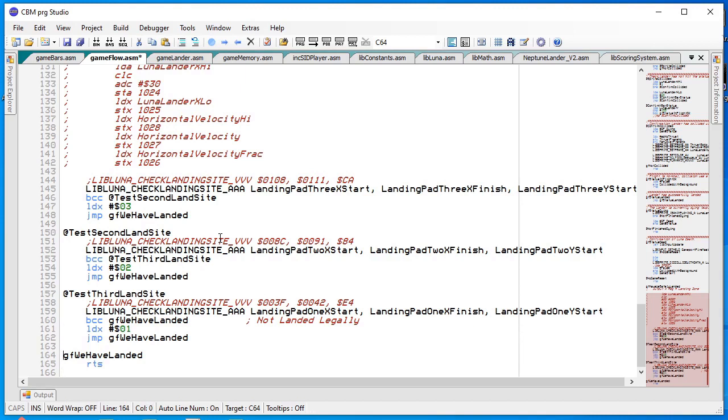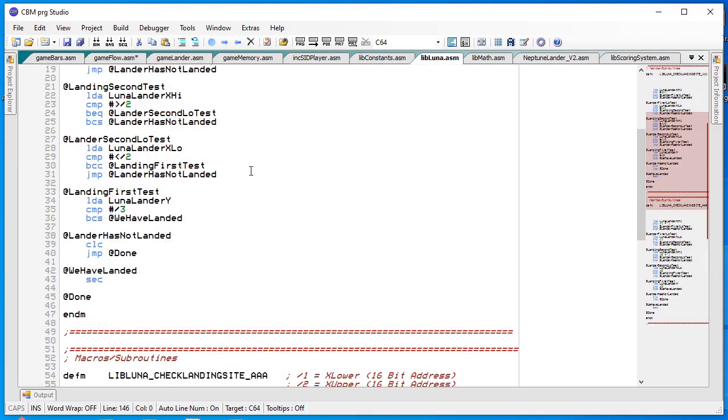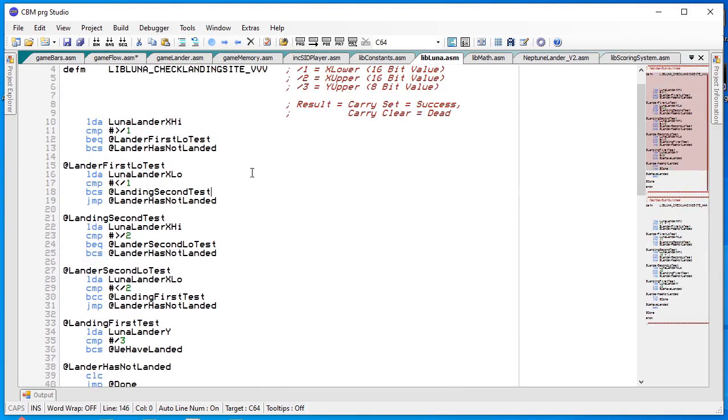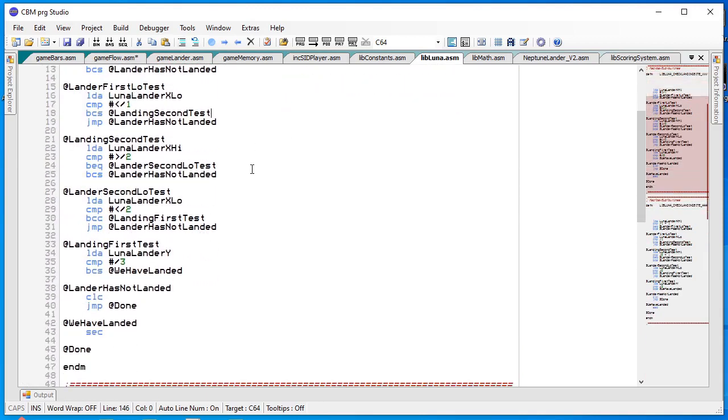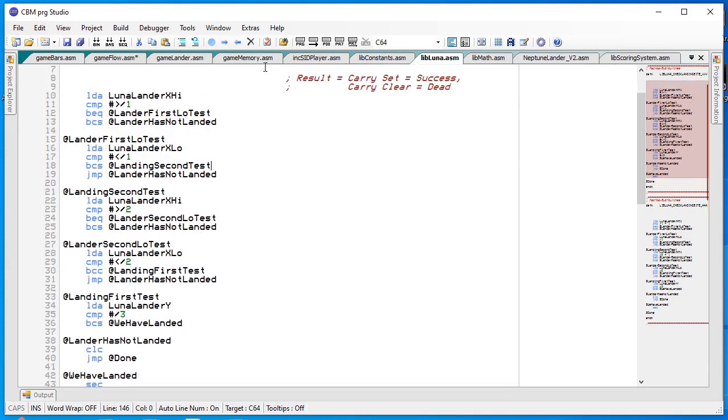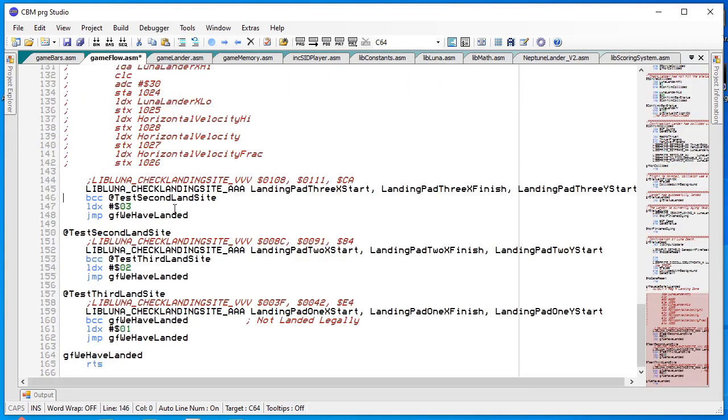So let's just make sure X is not being used in this test. No, it's not. Right, so what we can do is we can initialize X here.